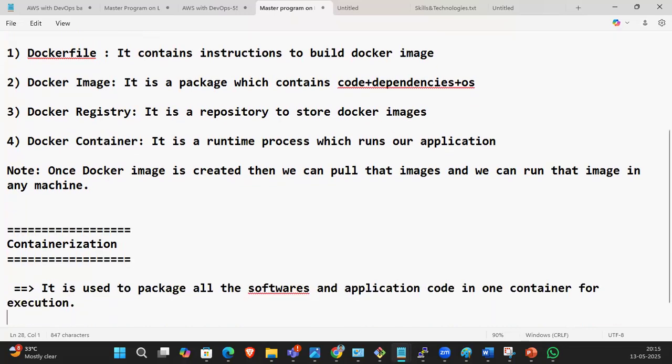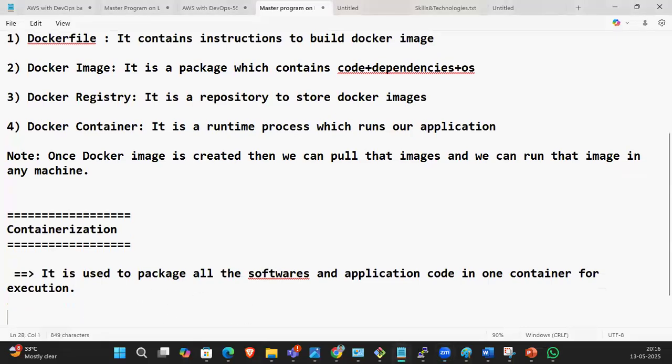So one container for execution, and the container will take care of everything which is required to run our application.